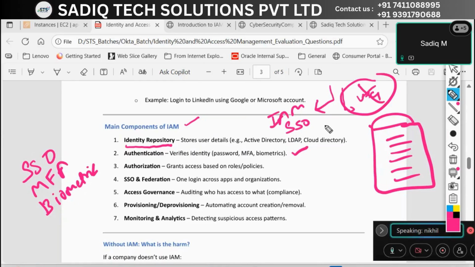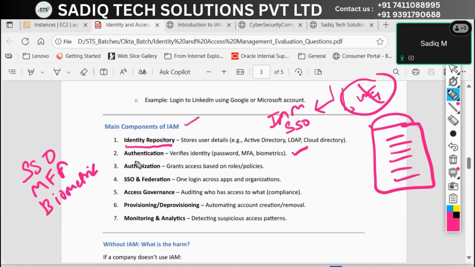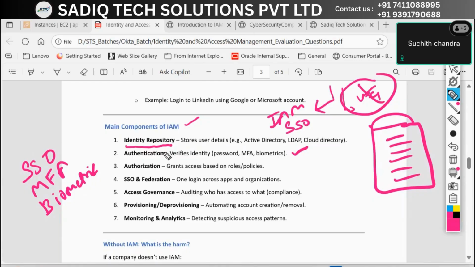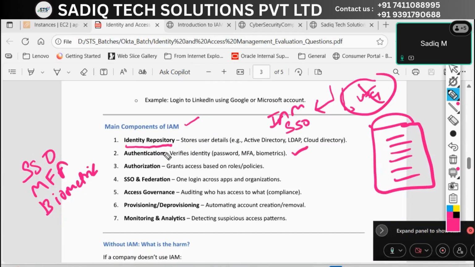Okay. So authentication is one. Yeah, Sadik, how will LDAP run in access management? LDAP actually is a repository. I would say Active Directory is one repository, and LDAP is also one repository. Basically, these are the places where you can store the user information. These are directory services. It is not a database service, it is a directory service.